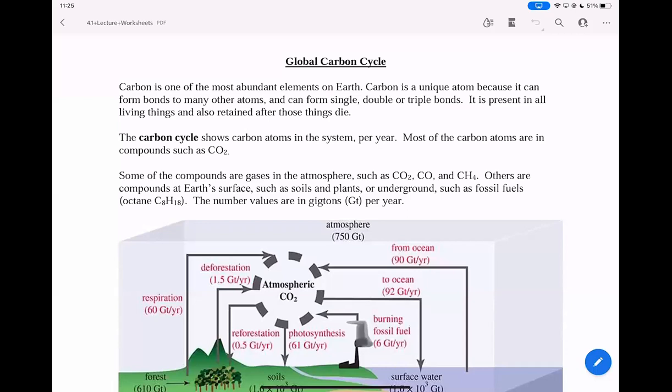So if you already got to take notes on this worksheet, great. This is just reviewing it again, that the carbon cycle is a natural process in our Earth's atmosphere and also on Earth. It's all the carbon that's moving through. Some of it is as the gas carbon dioxide that you've heard of. But it's not all of it.